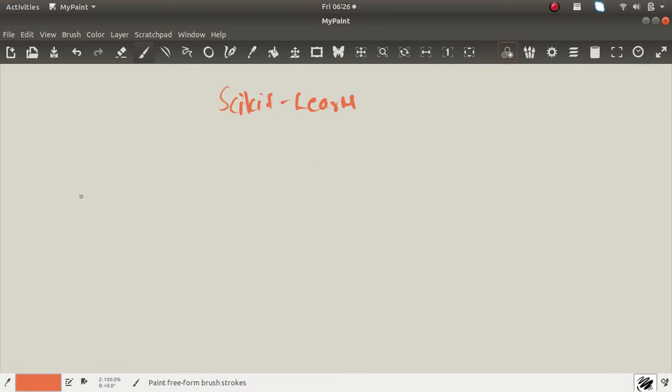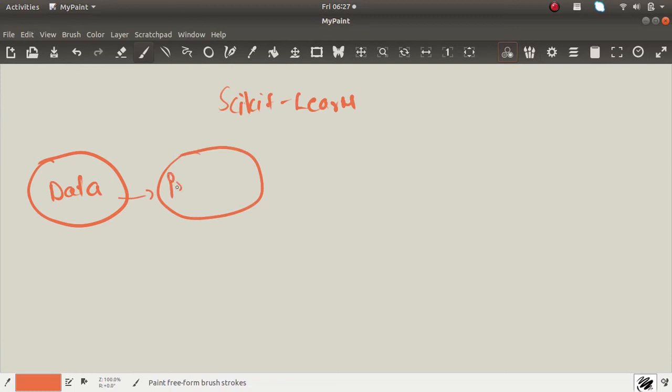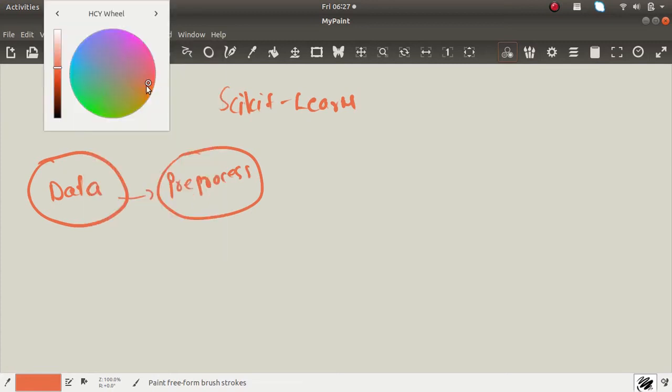So let's say we have some data, right? The standard technique in machine learning is, if we have some data, there is a method we follow. First of all, we need to pre-process that data. And what is the meaning of pre-processing generally?